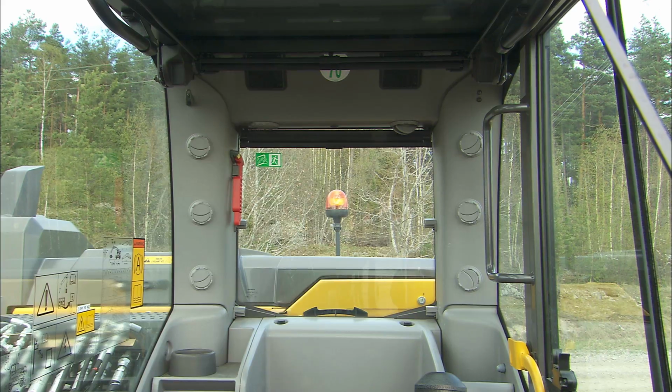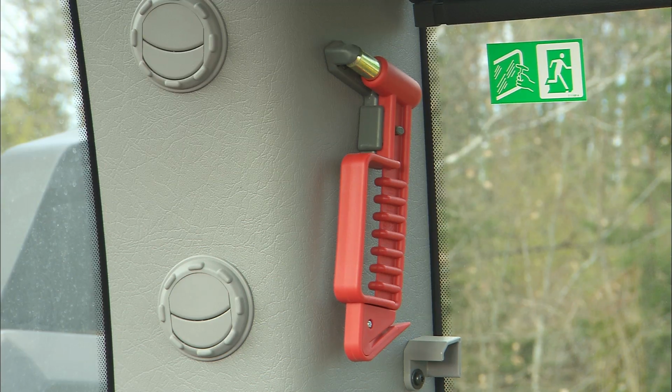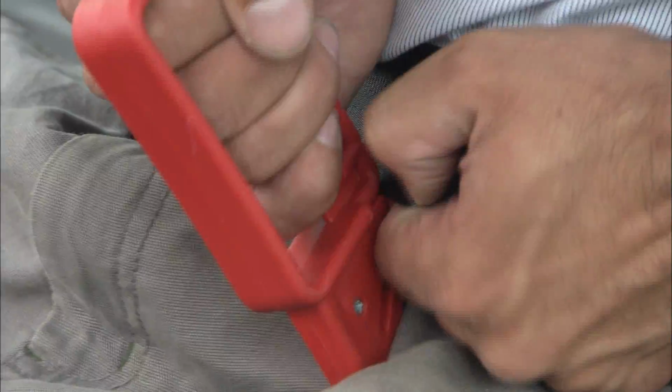The cab has one emergency exit, the window behind the operator. In an emergency situation, use the emergency hammer to break the emergency exit window. It can also be used to cut the seat belt.